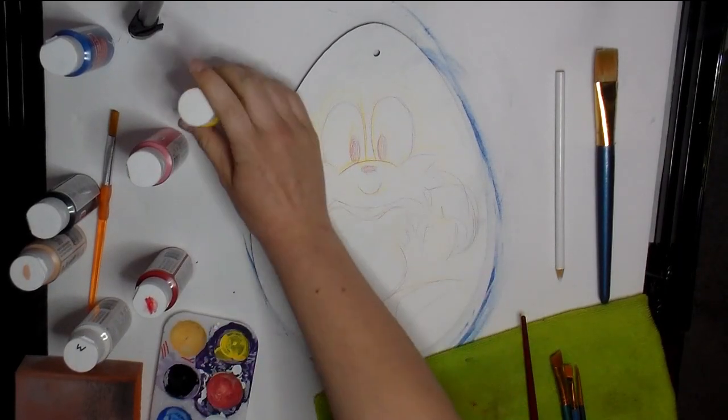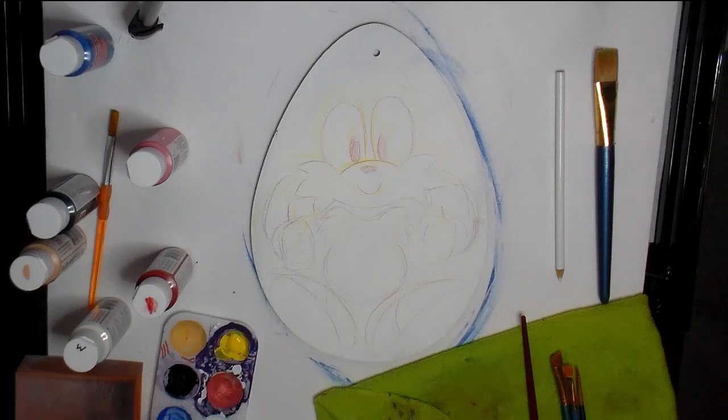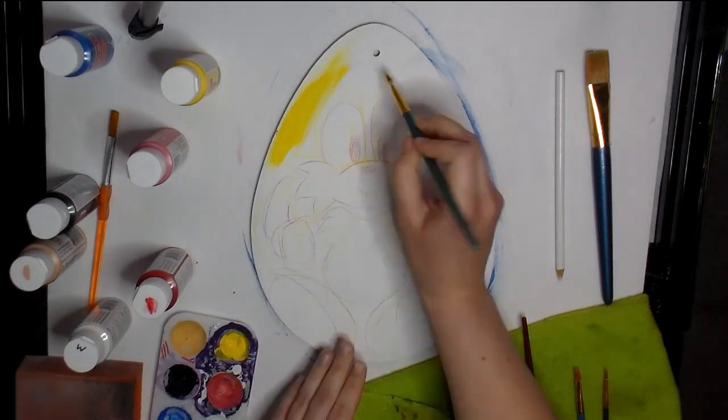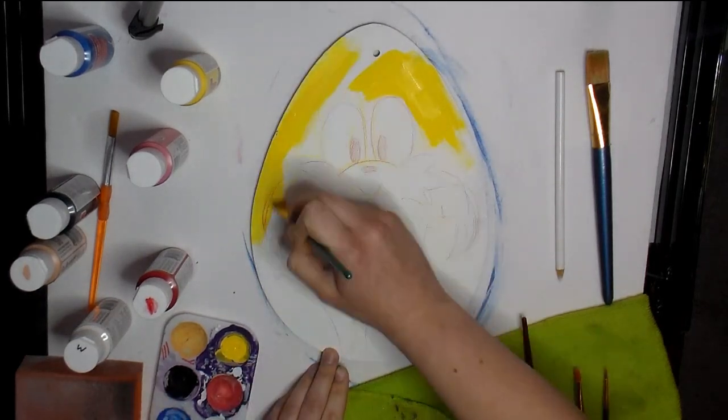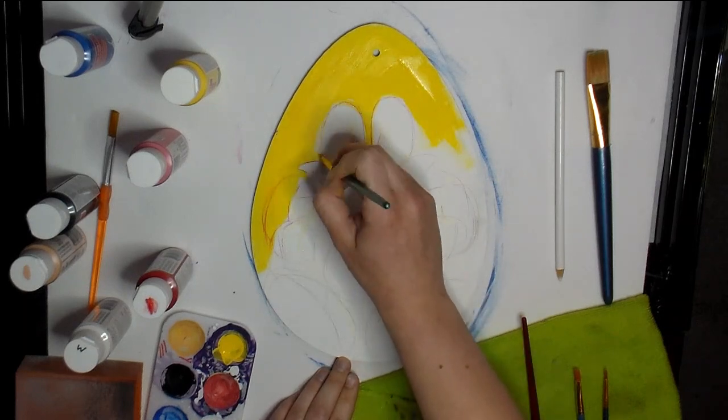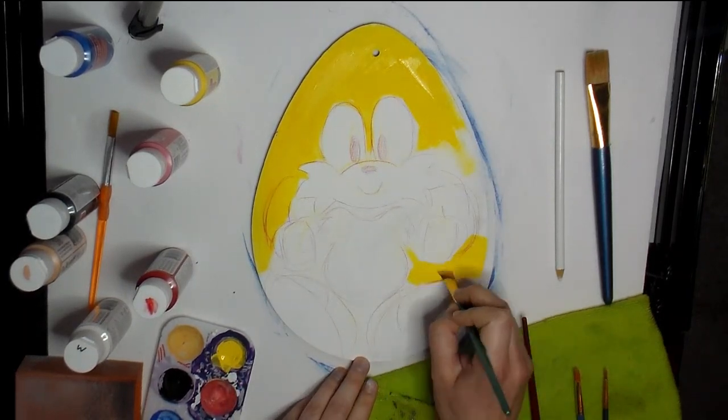Up next is Tails. I went ahead and painted the egg and sketched him out. And just like with the red, the yellow was giving me a bit of a problem too, where it wouldn't go down opaque even though it was on white. It seemed very spotty in some places, and I did my best to give it a nice even coat everywhere.